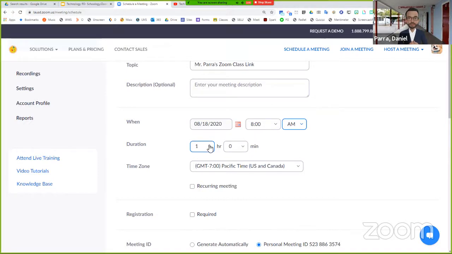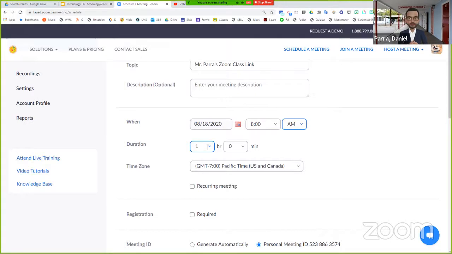But we want to set our recurring meeting link with that information just as general information for our students. So whatever your starting time is for the school day, that's what you'll set as your start time. And again, your duration, you can set it for the remainder of whatever your scheduled date is like. That way students are aware of when the beginning of the day is, when the end of the day is. You can also divide it by the first half of the day versus the second half of the day. That is up to you.